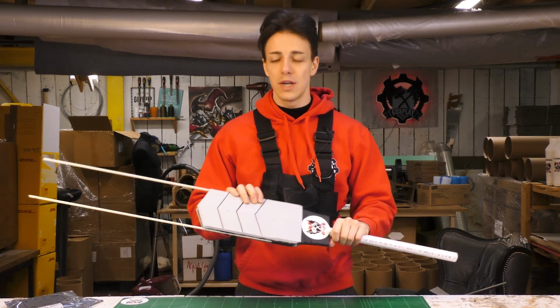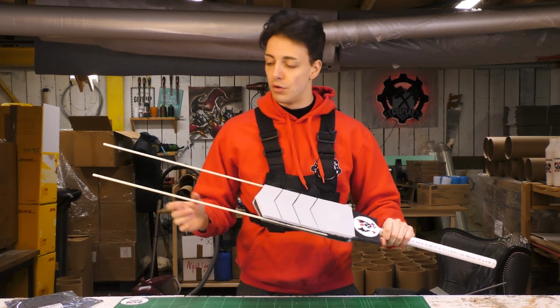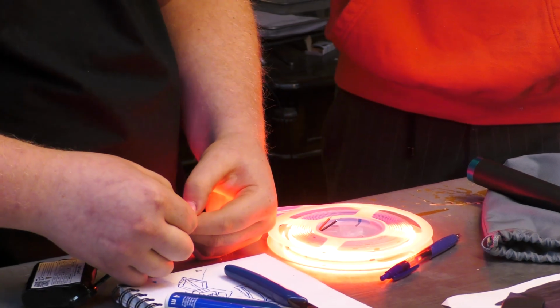Once that is done, we can start using our LED foam to do the rest of the construction. And for that, we're gonna check out the LEDs themselves.